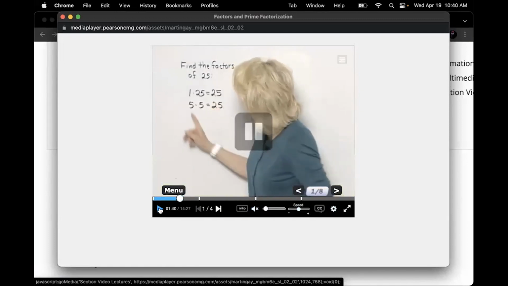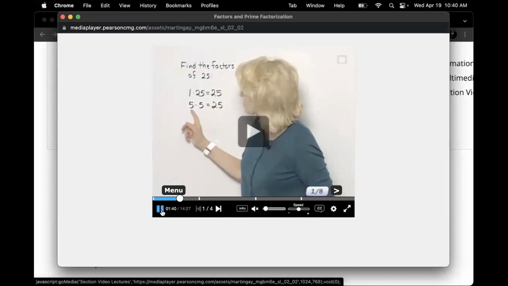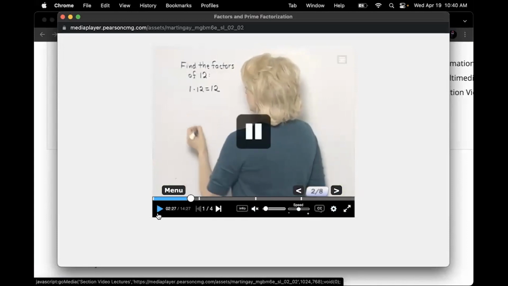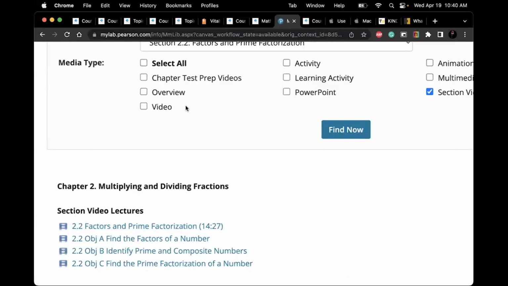Now, these are super helpful. They do cover the basics of what you're going to be doing for homework. So if you don't know what factoring is, this is what it is, right? Find the factors of 25. And this instructor here does a pretty good job of breaking it down. Now, one question that I get asked a lot for the math is, is there a set way that we have to solve these? Do we have to use Common Core? Do we have to use anything? You solve your math the way you want to solve it. There are no restrictions on how to solve these.